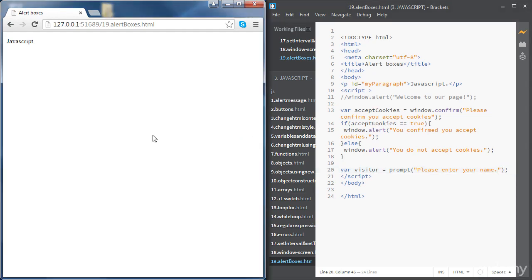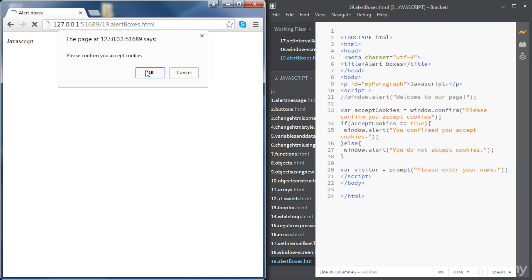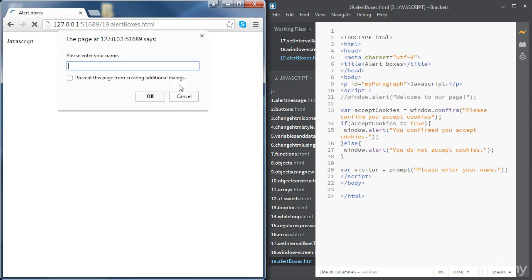Let's see what we get. Now, "Please enter your name," and whatever we put there is going to be stored in this variable.